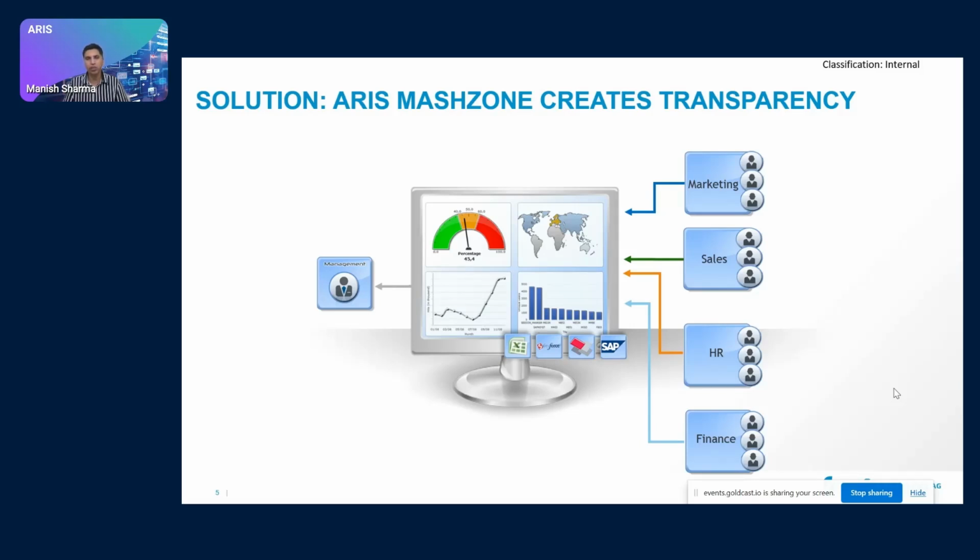So if you're following a process, such as order to cash, within ARIS, and you want to present the process metrics as a graph, then you can collect the data from these various systems and mash it up with the ARIS process data and show it as a graph related to this end-to-end process, order to cash or procure to pay. So the idea is that you can collect data from external systems and join it with the data from within ARIS. It could be other parts of the Software AG product stack as well, with which you can mash this data and then present it in a graphical format.